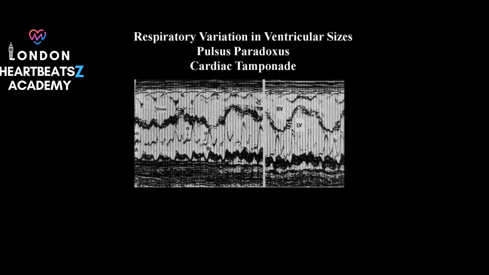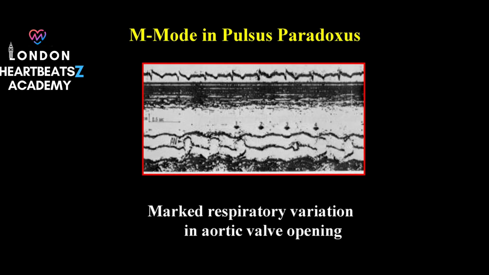Are there any other applications beyond just identifying conditions? There are. For instance, M-mode can also be used to assess hemodynamics, the forces involved in blood circulation. One common application is estimating right atrial pressure. What is right atrial pressure and why is it important to know? Right atrial pressure reflects the pressure in the right atrium, one of the heart's upper chambers. It gives us valuable information about the heart's overall fluid status and can provide insights into conditions like heart failure.